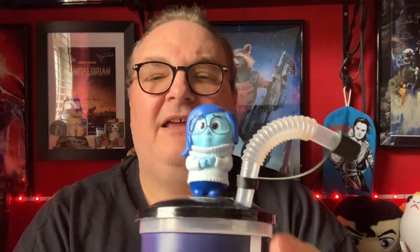And then we get into the big ones with the toppers. Most of these have either come from Vue or from Cineworld. They're in no particular order, I'm just going to pluck them out as I grab them. Some are larger cups, some are smaller. We have Inside Out there — meet the little voices inside your head. I believe that's Sadness. It's got a nice little picture of all the characters, and then the topper on the top. In the cinema they'd sell the cup and you had multiple choices of toppers — you could pick whichever one you want. I picked Sadness. All comes with a plastic straw.